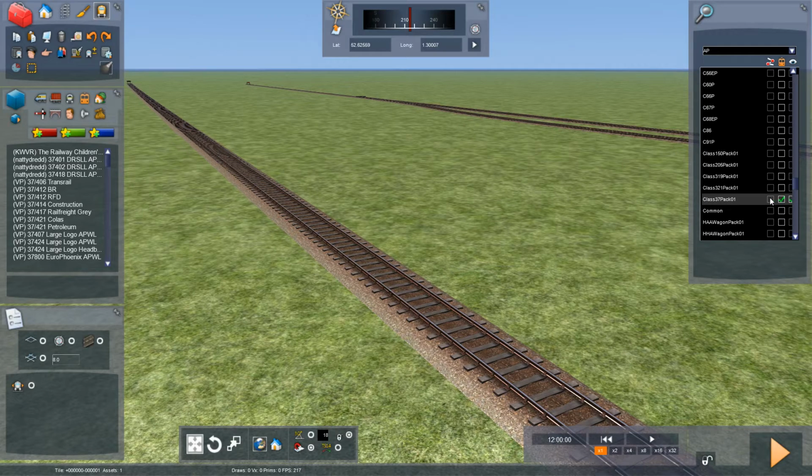The one on the left, you don't use that for scenario editor, so just ignore that. That'll always be blank, but those two need to be ticked for you to see it in the list on the left. So now we've done that, we've got it ticked, that means it's selectable in scenario editor.